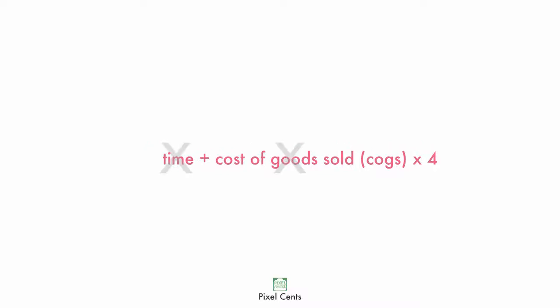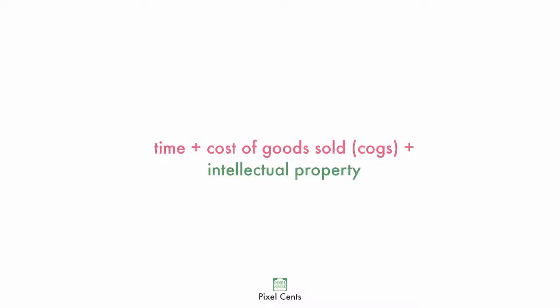So, you can see how our industry got into a bit of trouble with the introduction of digital files. The original formula doesn't work so well because if your time is associated with your cost of doing business and gets wrapped up in a session fee, and there are no cost of goods sold involved in the product, does that mean your files don't have a value? Because 0 plus 0 times 4 equals 0. And that's why I wanted to come up with something that I could use with everything.